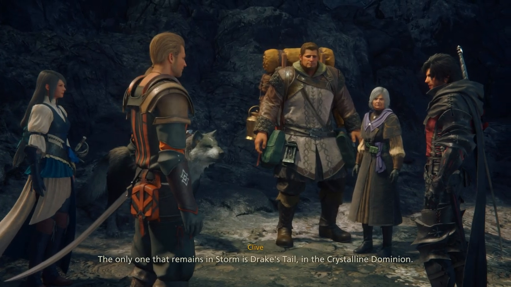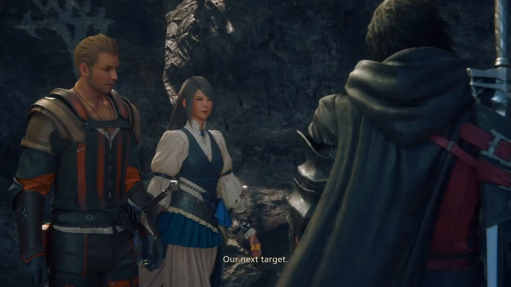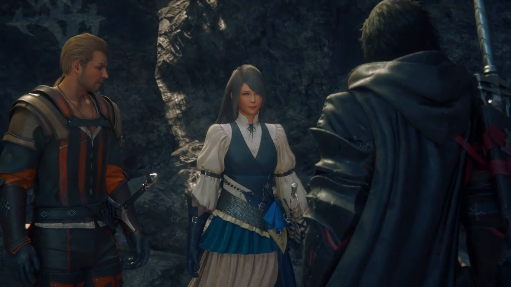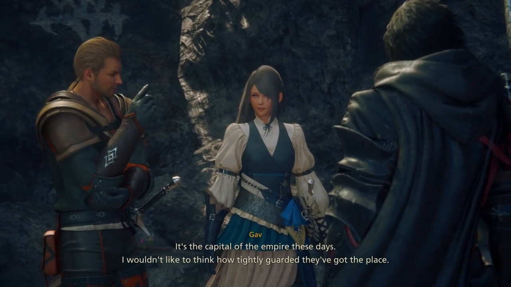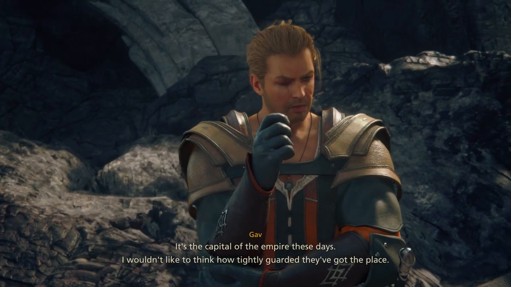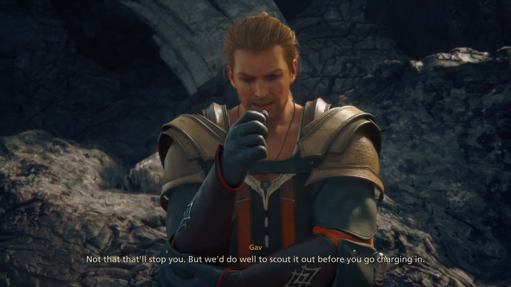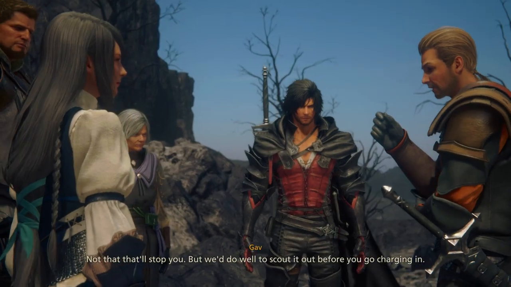The only one that remains in Storm is Drake's Tail in the Crystalline Dominion. Our next target. We're going to Twinside. It's the capital of the Empire these days. How unlikely to think how tightly guarded they've got the place. Not that that'll stop you. But we do well to scout it out before you go charging in.